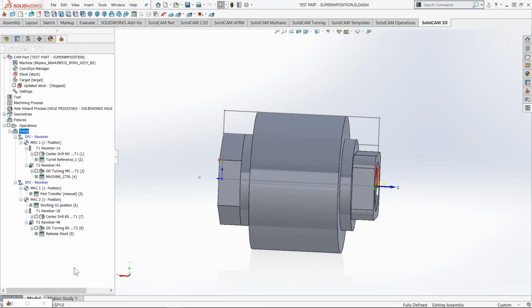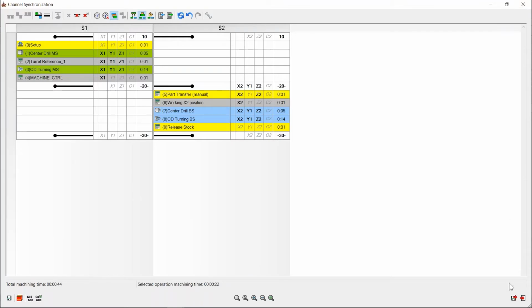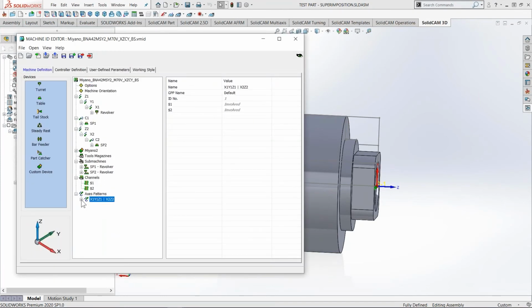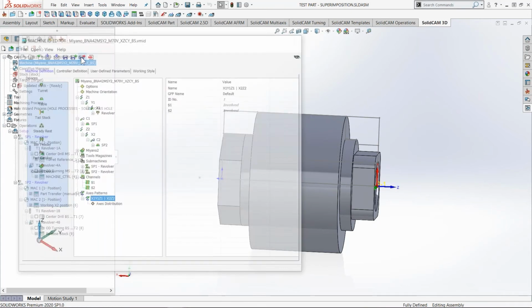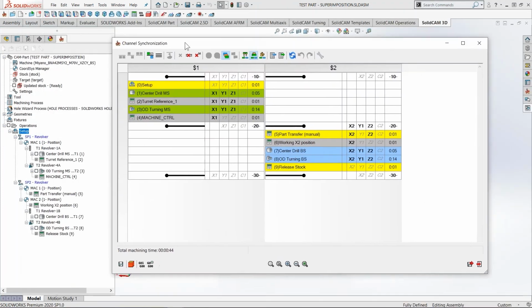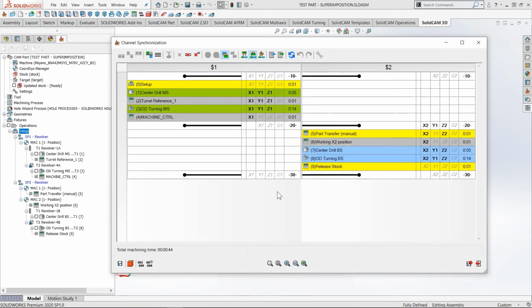So let's go to the VMID again. Again, going to the axis patterns. So if we do have only one axis pattern, and if you go to the channel synchronization, switching the axis patterns can be done on the label level. Okay, if you do a right click over here, you see nothing. You see no axis patterns. Generally, all axis patterns will be listed here, but only if you have more than one axis pattern. In this case we have only one, so the default for each label would be the same.